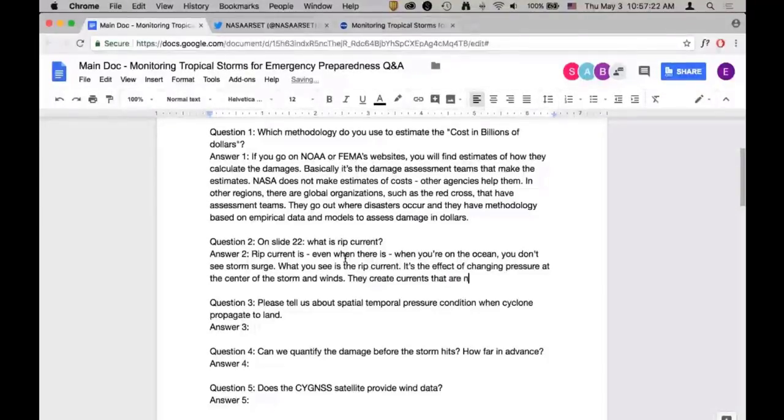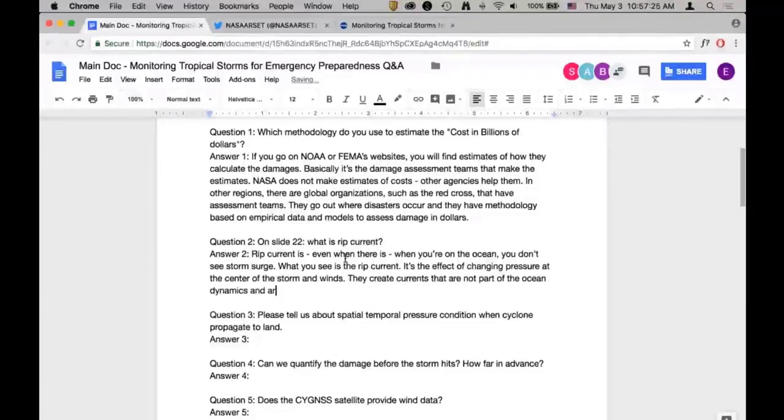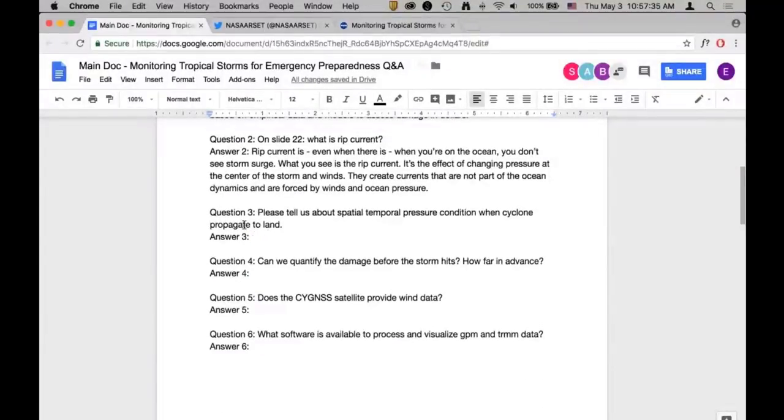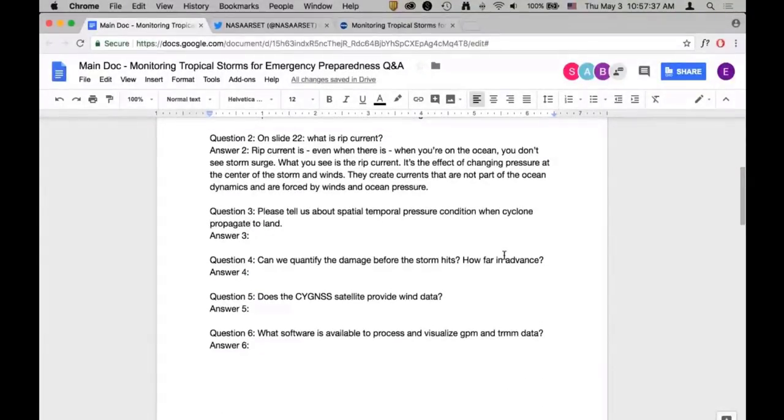Again, I will give you a better definition here. If you go to the NOAA website where they describe rip current, you can see in the chat box there is a site that you can see.